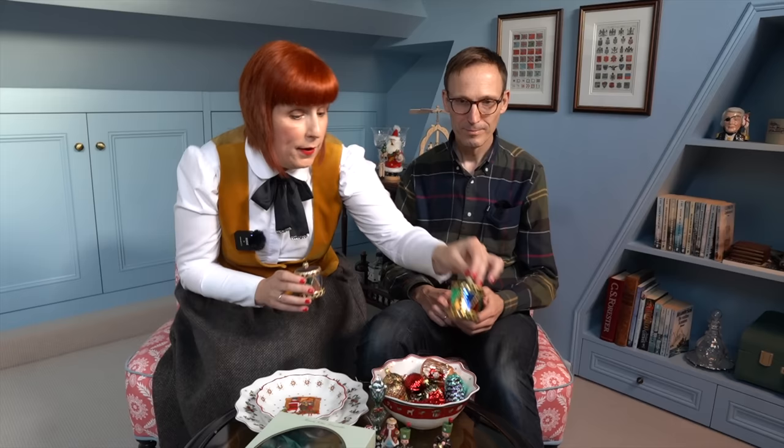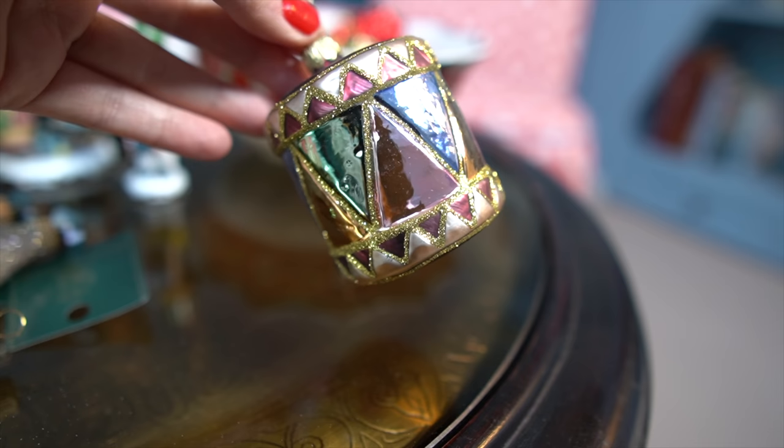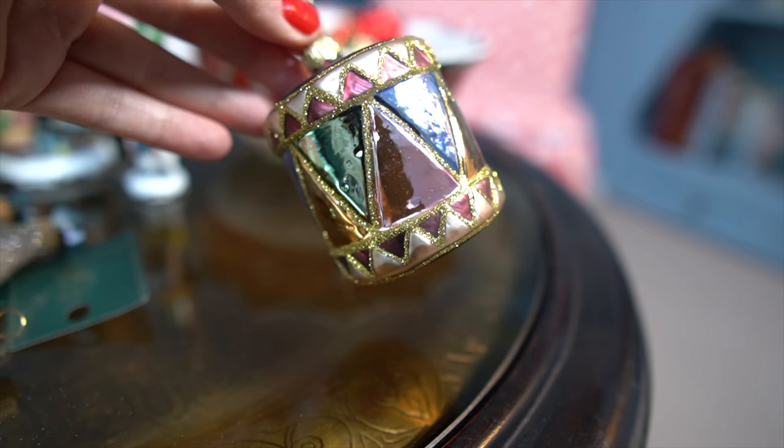Those of you who have been following us for a while saw that we decorated our tree last year, but we thought we would need some more stuff. We will of course decorate our tree as well, and we will film it probably next week. And also, we mustn't forget toys — you also used to have toys on your tree. These are nice little drums. They are so pretty, I'm obsessed with them. This is very traditional and old-fashioned.